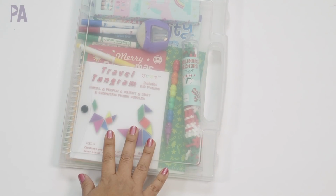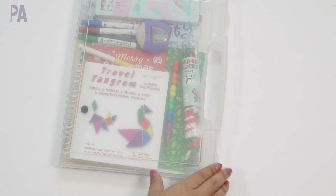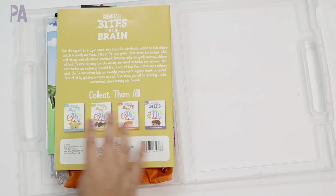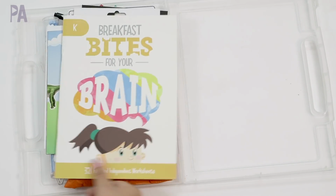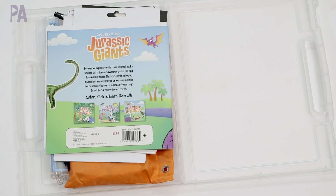One quick tip I want to give about these 2 is only take out 1 activity at a time. It will save you a whole bunch of trouble. Trust me on that. Let's empty out my 5-year-old's box. She had this Brain Bites for breakfast. She did not touch this, so this is definitely going out for now. We might come back to it.